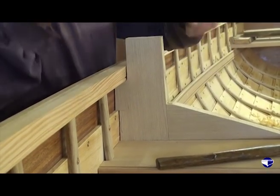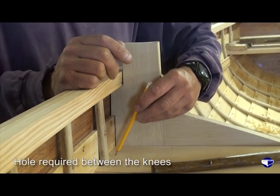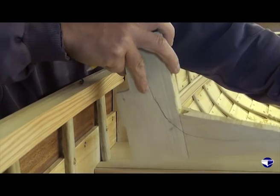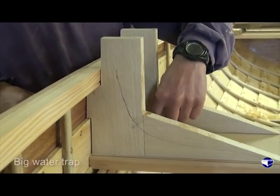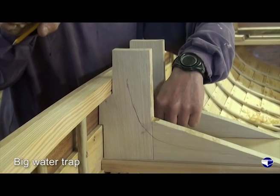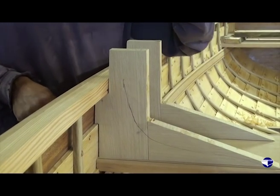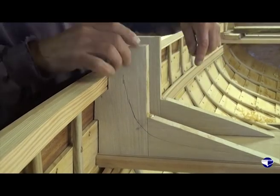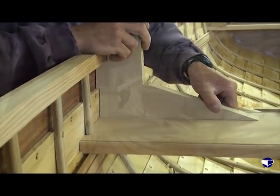And they have to put a hole down through here in the seat, because when the knees are in place, this is just a big water trap, and if the boat's spending some time leaning one way, this will fill with rainwater and start rotting out the planks. So it pays to have a hole or something in the seat there to drain the water away.